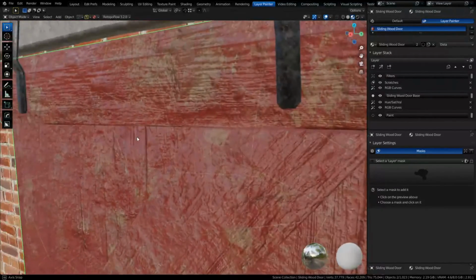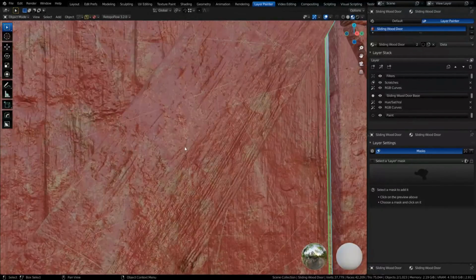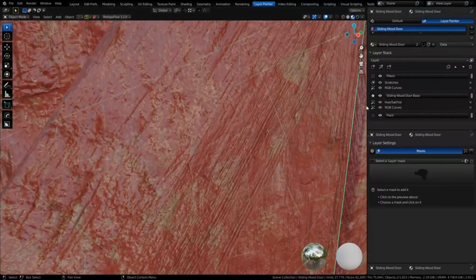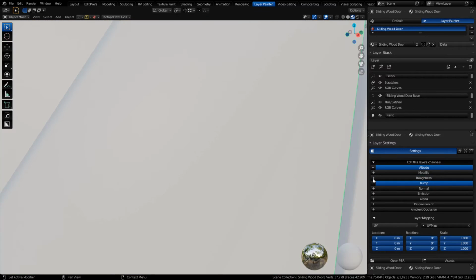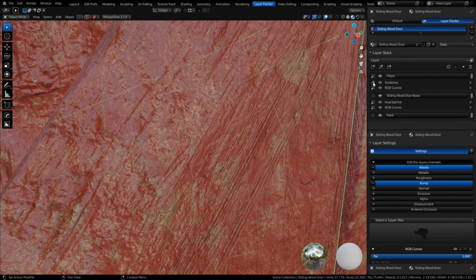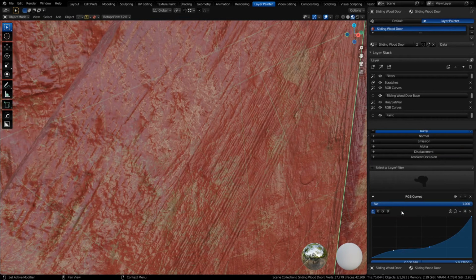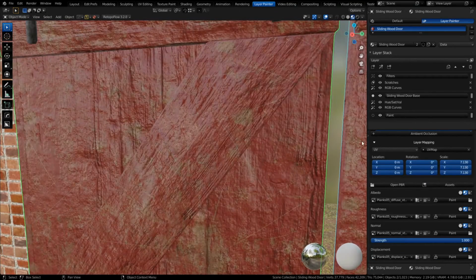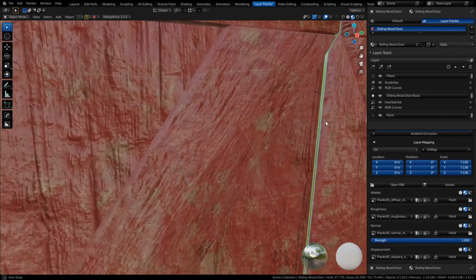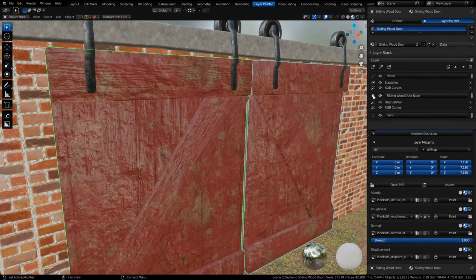I like that one. Although it is a little bit wet looking. Go back to our paint layer. Our filters layer. We could bring in a roughness layer on top of this, I think. Probably helps sell it a little bit more.